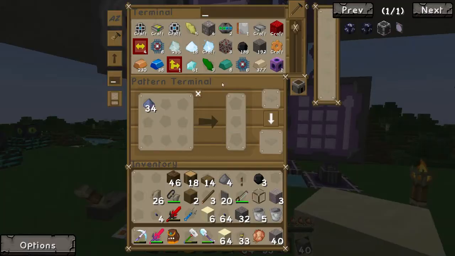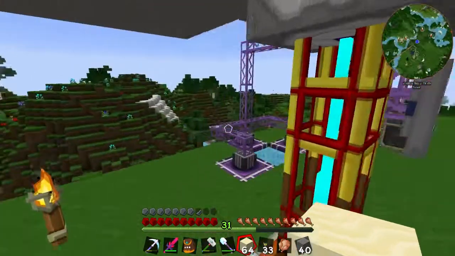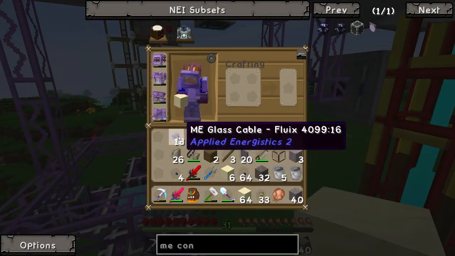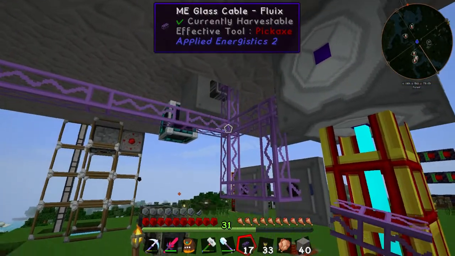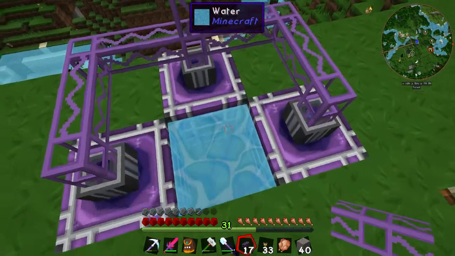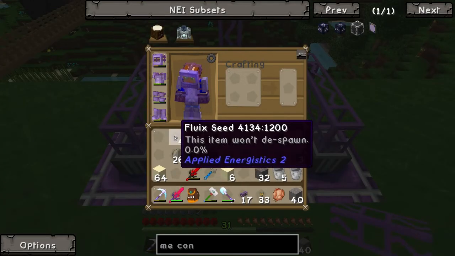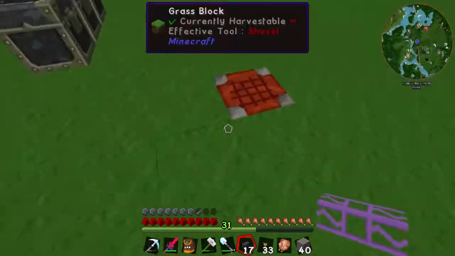So if we get some ME cable, we don't need a lot of it, I don't think, because this back here is sort of set up okay. So we should be able to just get away with the one. Like that. They should power up, which they do. We throw that in there, and we throw that in there, and we don't miss, which we did. So we throw them in, we will get pure fluix crystals out of that. So what else did we need to make that job of a bob?